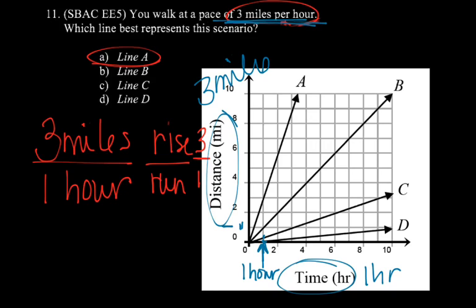Okay, so here's, excuse me, these are miles. That's 1 mile, 2 miles. Here's 3 miles. Okay, so at the 3 mile mark, right here, which of my lines have I been going for an hour? So I could actually take this and kind of find where, kind of battleship style, I could see where 1 hour and 3 miles match up, and it's right here on A. So that's an alternative way to figure this out.